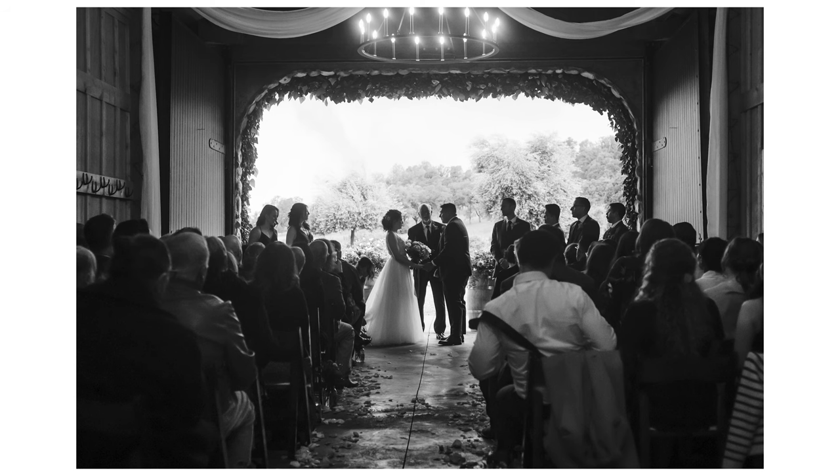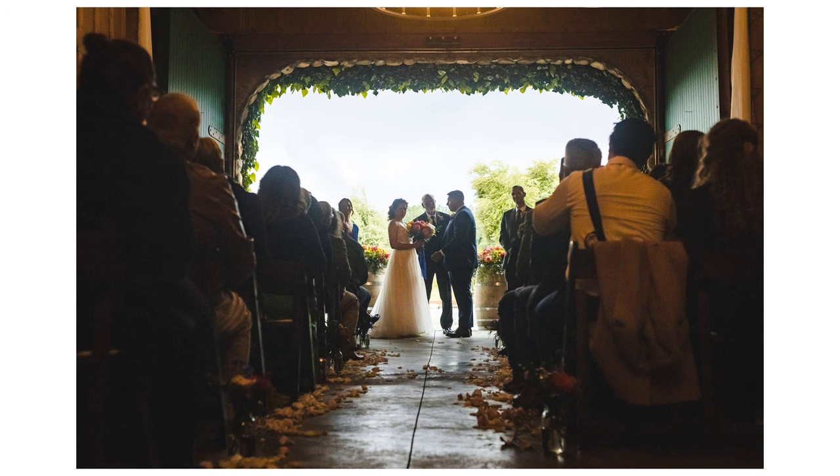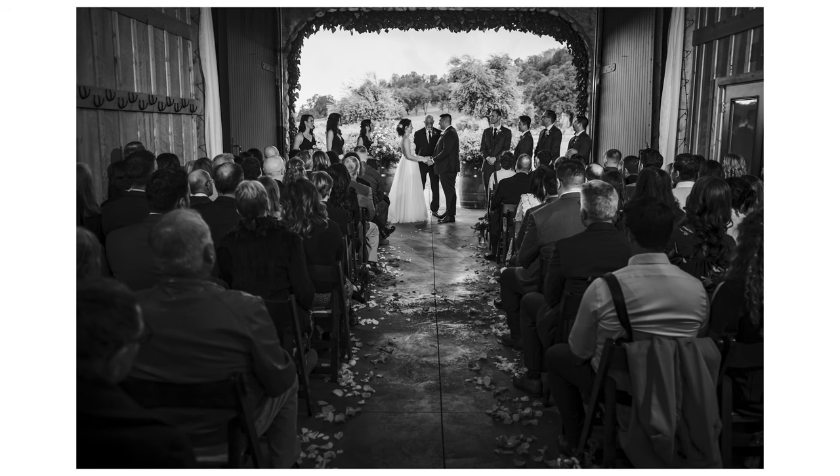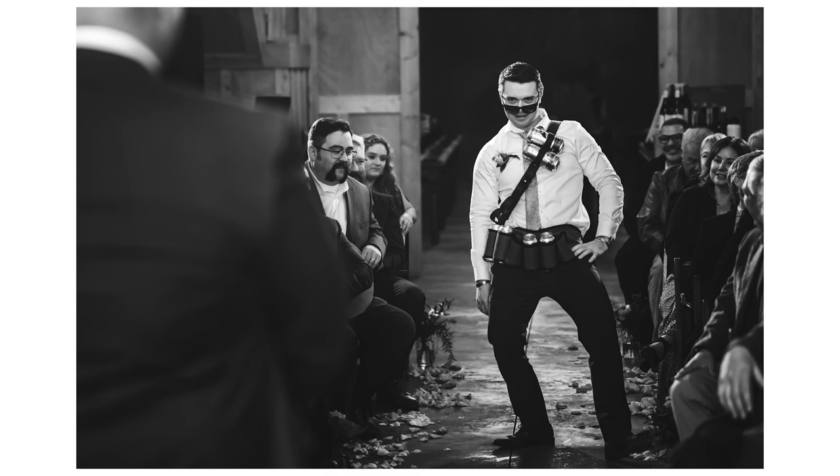Let's take a look again at the shots taken without flash — look at how noisy and awful they are, and how much detail you really can't see on the subjects. Then look at when we shoot from the back of the aisle with the flash — look at how much I was able to raise the exposure and give it a really nice look. Here are some shots from other angles so you can see the different effects of the flash as well.